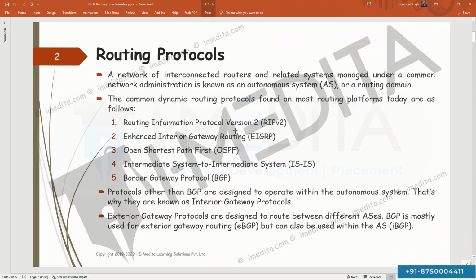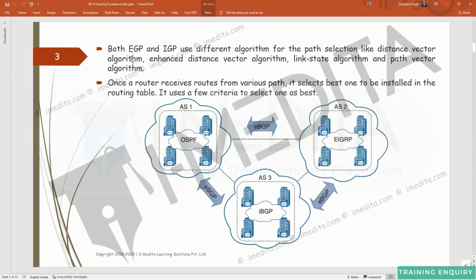Now, all these protocols that we have listed here, EIGRP, OSPF, ISIS, BGP, must work on some algorithm, which is responsible for exchanging routes, deciding the best path, loop avoidance, and all those things. Both EGP and IGP use different algorithms for path selection.